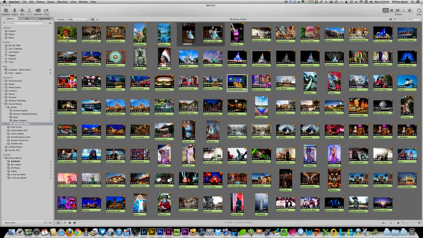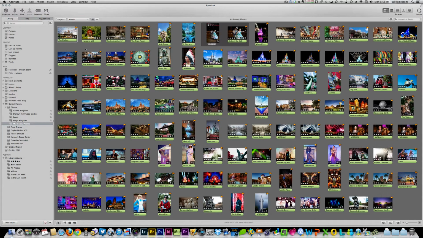But the biggest reason that you may want to create an album before you go into the book is if you like to use this kind of format to manually sort the order that you're going to put them into your book. And there is a reason that you may want to do that, that it'll become a bit more apparent later, but I'll talk about it. Let's say that this one is the first photo I want to show. It's the station before you walk into the Magic Kingdom.